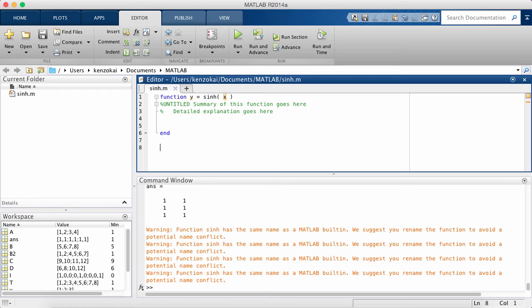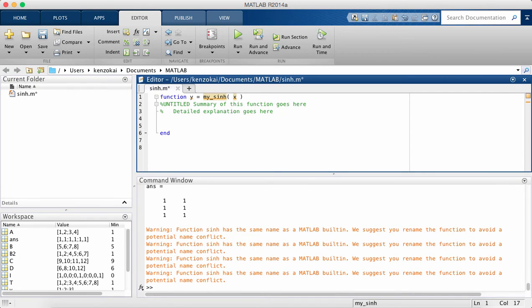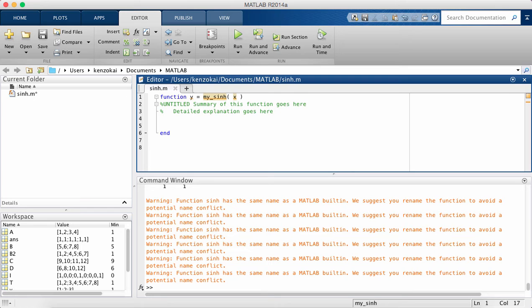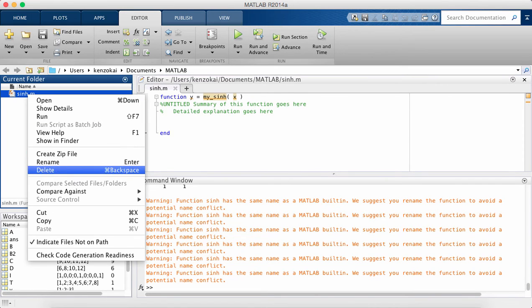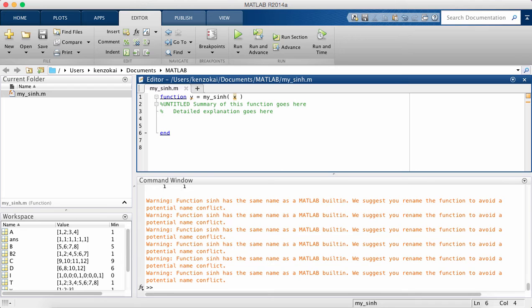We're going to call ours something else. I'm going to call it mysinh, and rename this file to mysinh. Alright, so now I'm not getting that warning anymore.